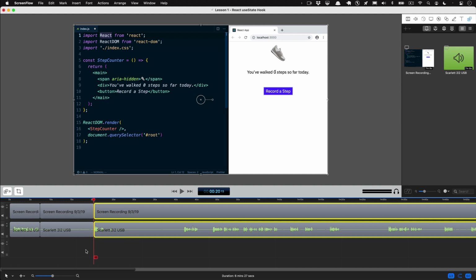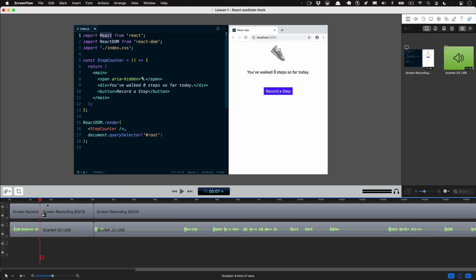So what I like to do instead is, one thing you could do is select it all by holding Shift and then hit ripple delete. But what I really want to do is actually just delete from wherever my playhead is back to the last cut. And ScreenFlow doesn't have a single command for this, but it does have a few commands we can chain together. So we can hit O to set an out point, and then use semicolon to move the playhead backwards to the previous cut, and then hit I to set the in point.